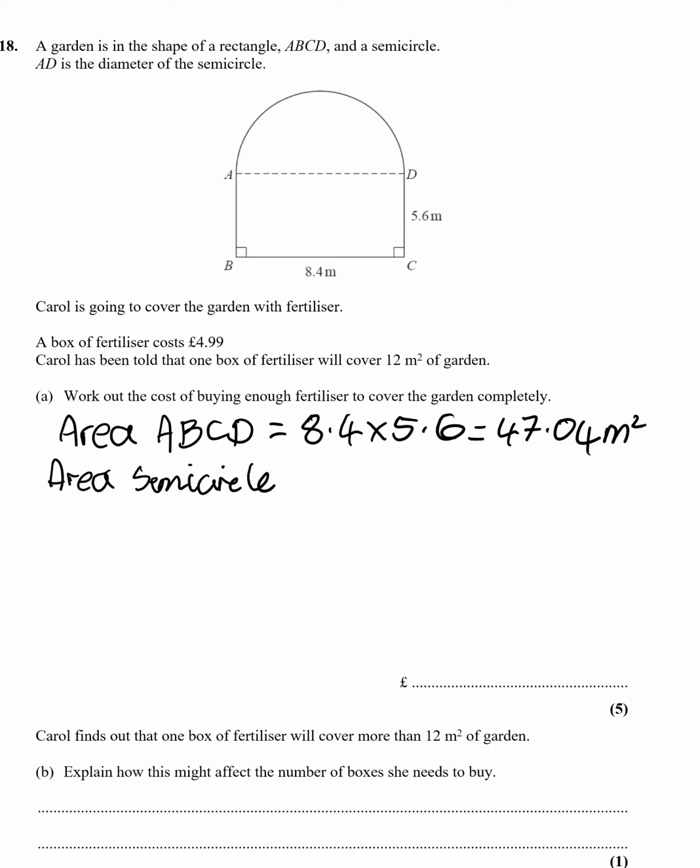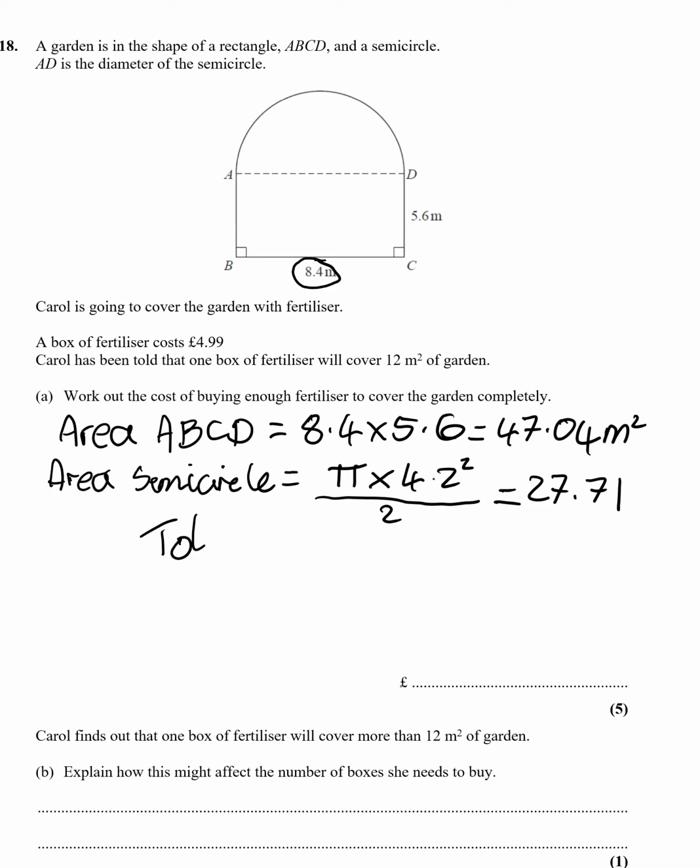So remembering pi r squared for a circle, so we need to do pi times r squared. Well, r will be half of this, and then we need to divide it all by 2 because it's only half a circle. So again, we can do that on the calculator. Remembering to square the 4.2 before timesing it by pi. Dividing it by 2 gives us 27.71. I've used the whole value of pi.